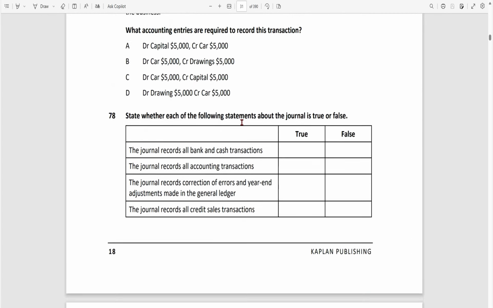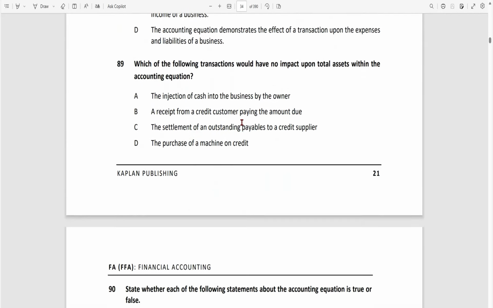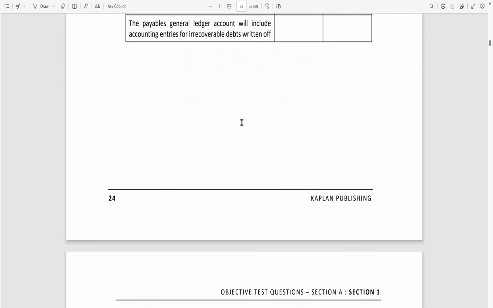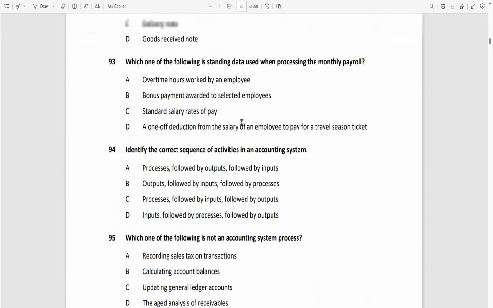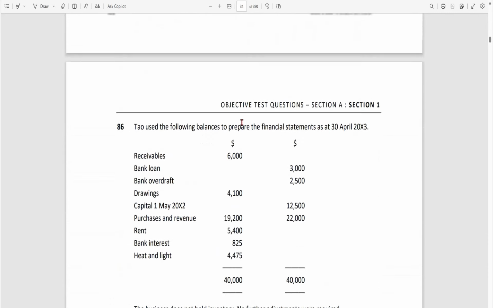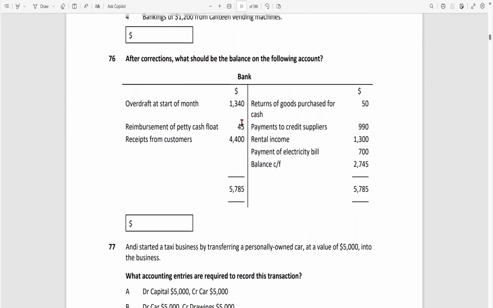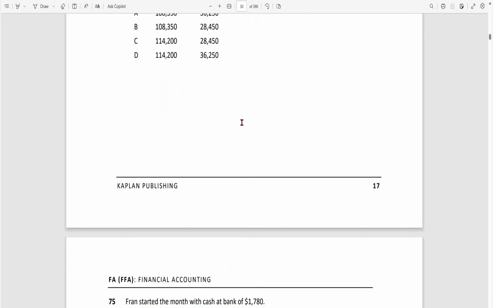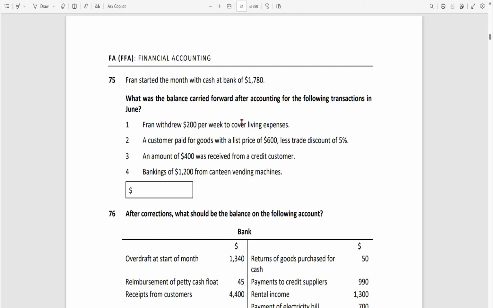How much is left? Oh God, it's very long. What I can do is, let's stop the video here. It's very long, up to 101, and we are at 79. Let me check. Okay, 74. Okay, let's do a few more questions. Okay, 75.